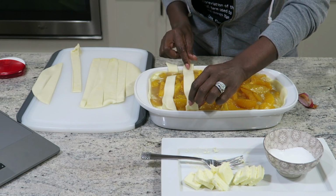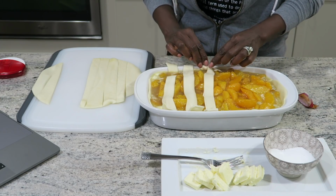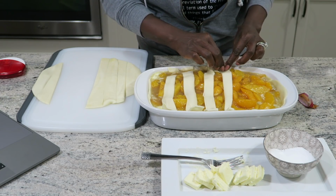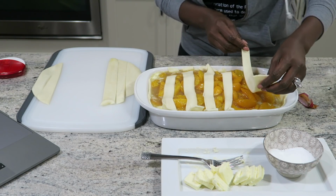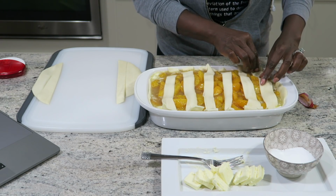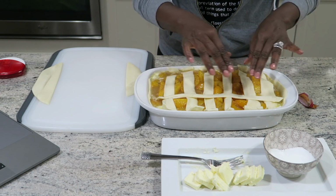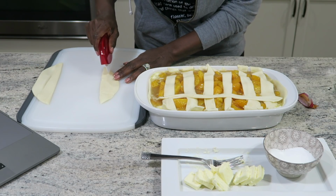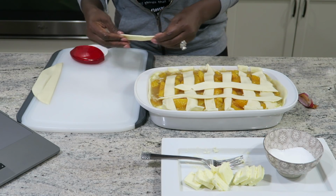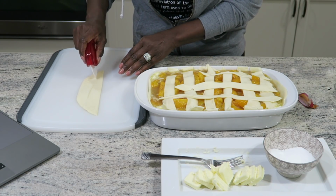Just perfect. Now, what is not perfect are the sizes of my strips, okay? They're different sizes, but that's fine. This should look like a very rustic but hearty Thanksgiving dessert, okay? And I'm sure there are those of you out there who will take your lattice and weave it in and out. I know. Just gonna lay mine across the top. But I just love that there's no flouring of the surface needed. Just place it on here. Just go about your day, move on to the next dish.